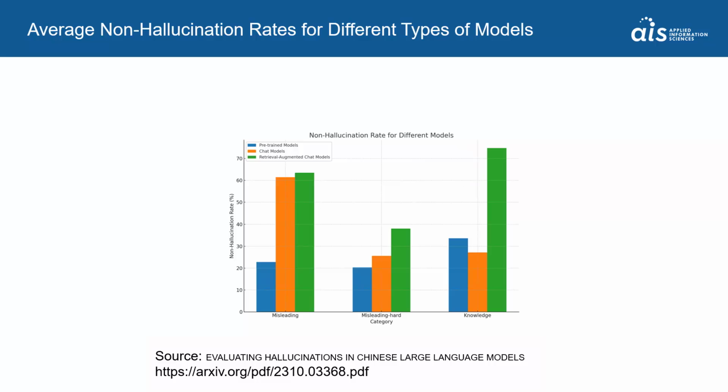I should also talk about the blue and the orange bars. The blue bars represent models that have only gone through pre-training, and the orange bars represent models that have gone through the pre-training, also have gone through supervised learning, and they have also gone through reinforcement learning from human feedback. And the green bar, of course, represents all of these plus the RAG pattern. So as you can see, the RAG pattern gives you the most accuracy. The one other thing to take away from this slide is you're still dependent on how you frame your prompts. So if your prompts are misleading or hard, the RAG pattern is going to only partially help you. So the RAG pattern in combination with good prompts is going to give you the best chance of accuracy.